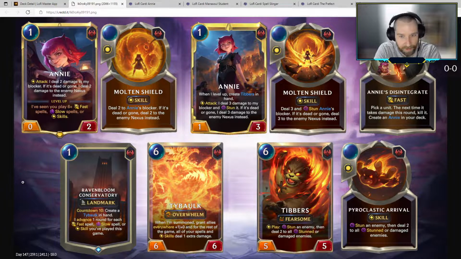Across the rest of the board, when she levels up, her ability moves up to 3, and then she creates the Tibbers card in hand. Another quite powerful ability. Tibbers is super strong, right? Is this a card that we would play in our deck just because we could? No. You can't play Tibbers. He's a created card only, but it has a lot going for it, right?